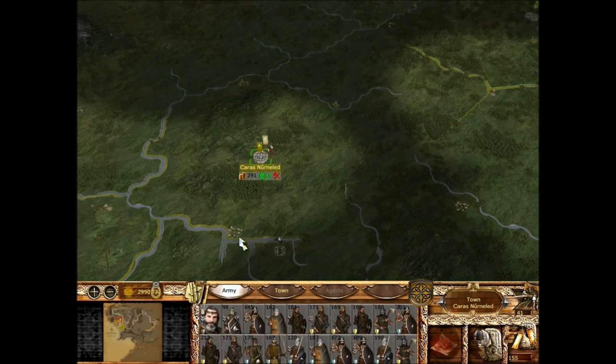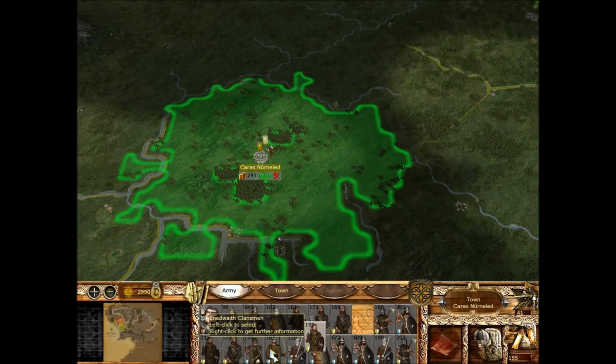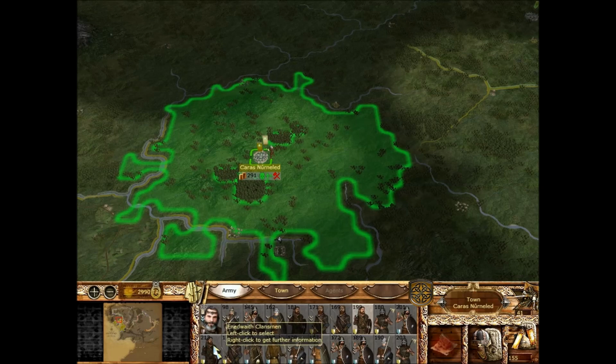Right, I have to leave no general. Not happy about that. How many archers have we got? 1, 2, 3, 4. Maybe I could leave a clansman unit. Oh, that is full spec, huh?